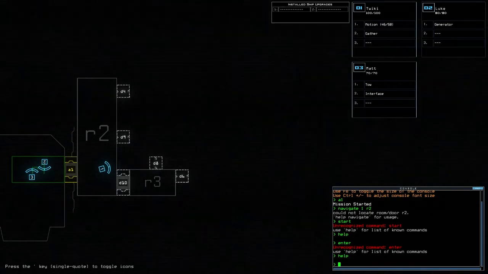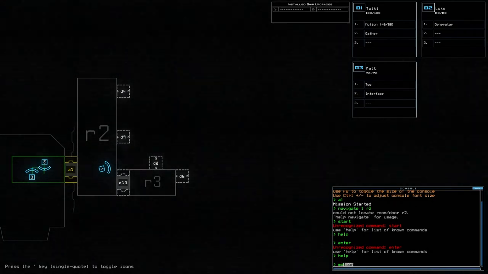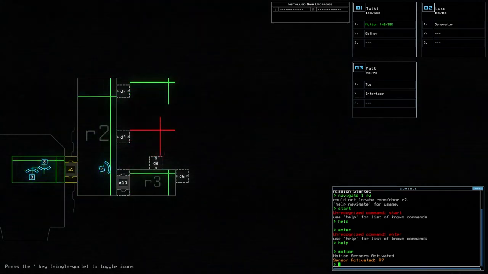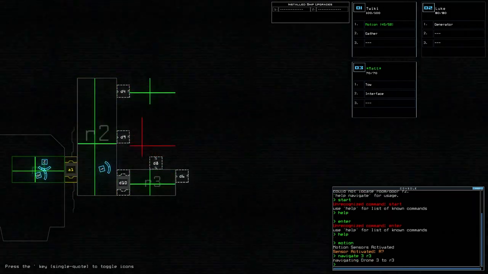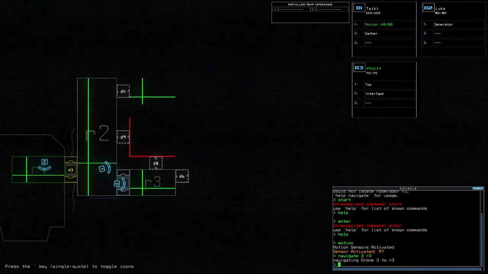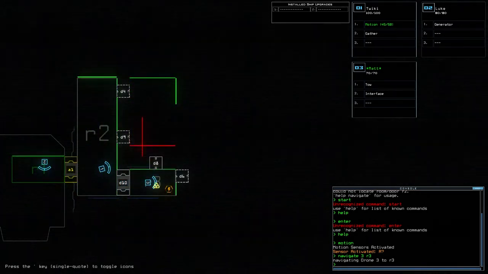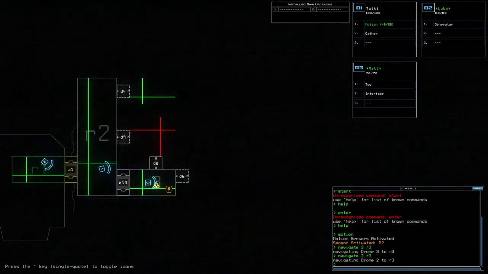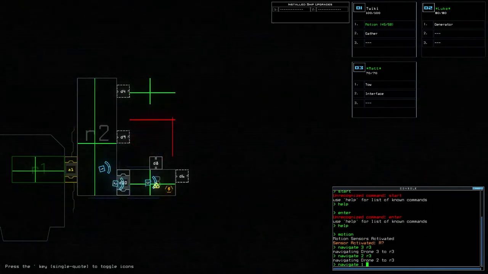Okay, cool. So, who's got motion? One has motion, so we could just go straight up. All right, we got a bogey. We got a bad boy over there. Let's go in three to R3 to just get the ball rolling, because we don't have the doors powered or anything like that. Aha, that's what we wanted. The generator is there, so let's go in two to R3. We only have the one gather, which is on one, so in one to R3.